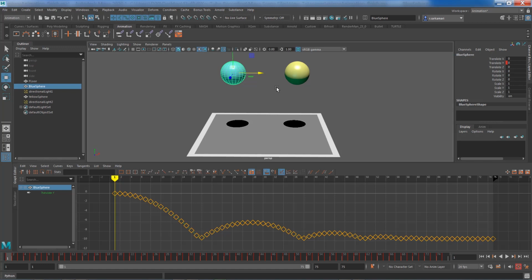This technique is actually quite useful in walk cycle when you do animation for one side of the character and you actually flip the animation and mirror it to the other side. So let's see how we can do that. Step by step, we're moving forward.